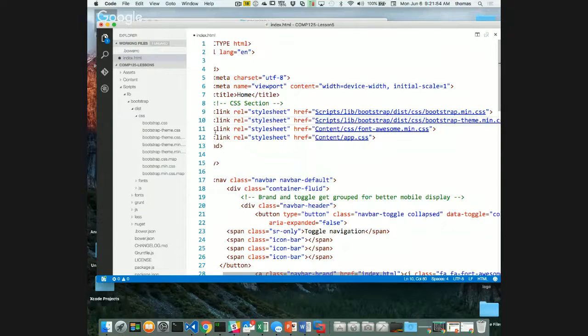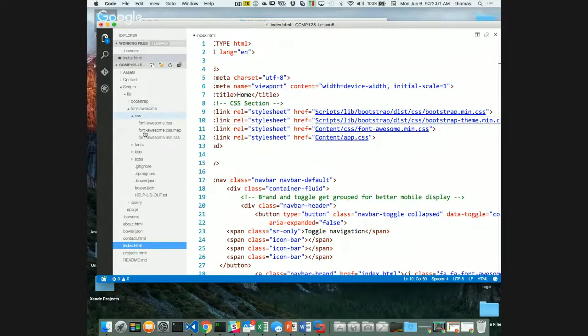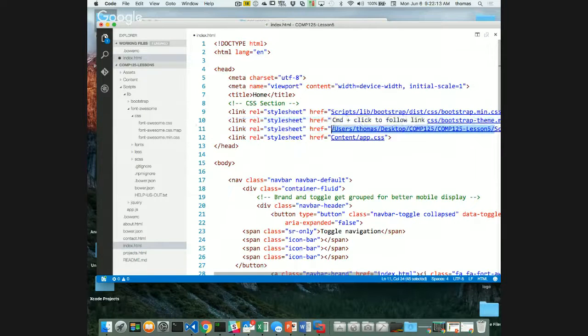So let's change FontAwesome. Instead of Bootstrap, we're going to go to FontAwesome here in lib, and you're going to see the CSS. Then we're going to grab this, right-click, copy path, and put it in here. So we're going to update the path for our FontAwesome, and we're going to kill everything before the scripts folder, like this. So it should say scripts, lib, FontAwesome, CSS, FontAwesome, min.css. And what this is doing, again, is just grabbing everything from our new folders we used Bower to get.